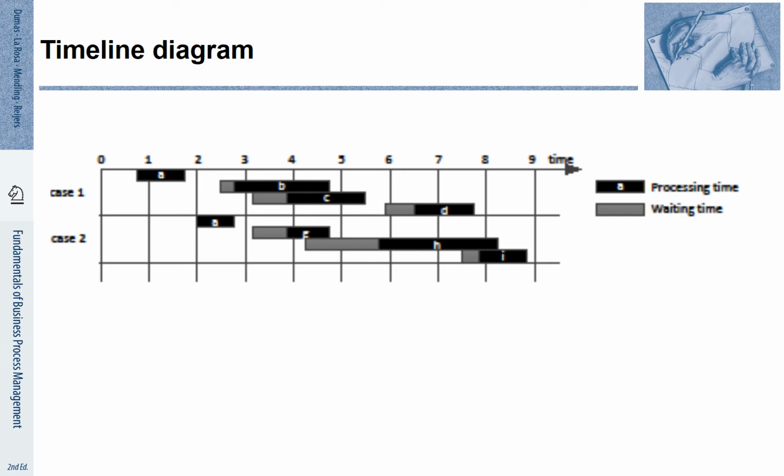Instead of a dot, an activity is a bar here in this timeline diagram. In this way, we can also observe that certain activities are being worked on in parallel. This is apparently the case for activity B and C. As we have also recorded the waiting times, we see a potential for speeding up the process right away.